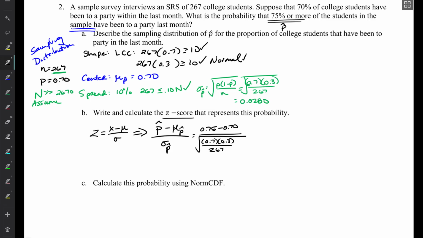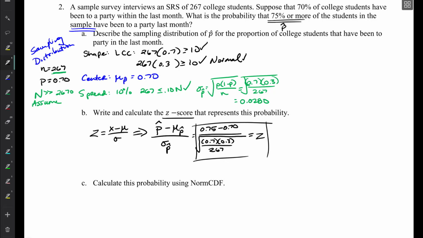And you might even write this out as saying this is going to be representing the probability that you have a z-score that is going to be more than that value. But that's your z. And that's it. We can use that z to calculate that probability, and we can use a z table to figure that out. And we could do that later on.